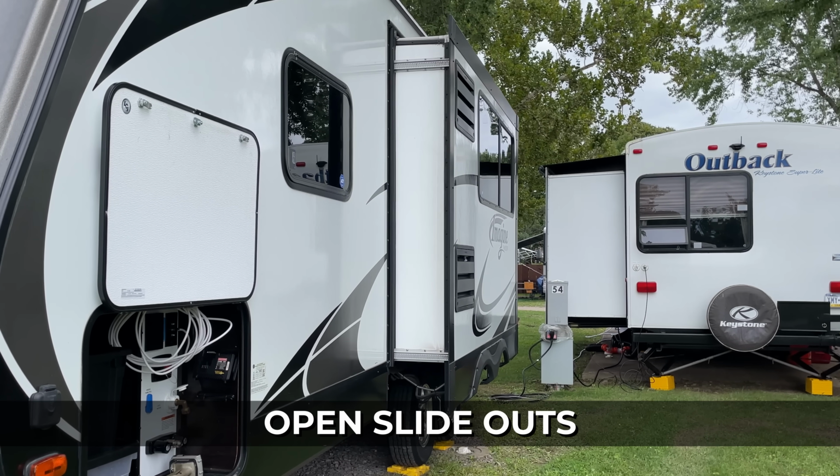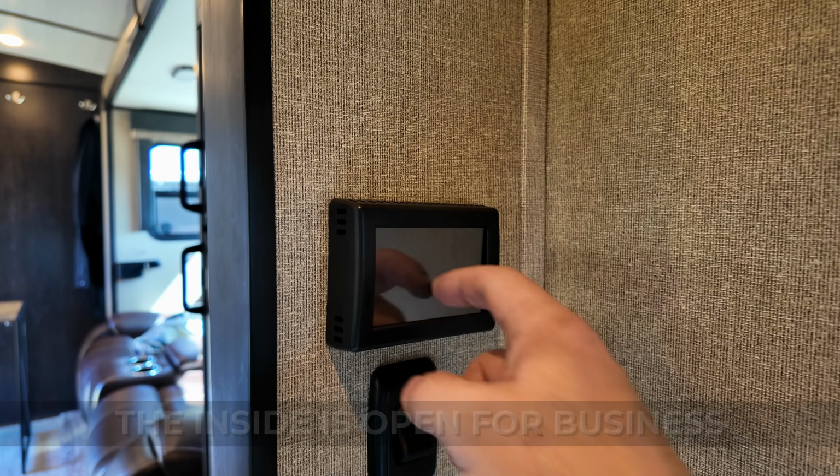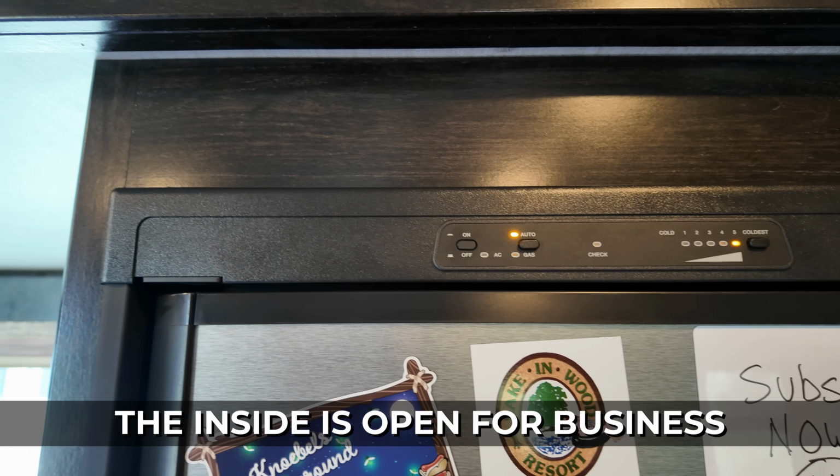Now the RV is level, it is stabilized, we can go ahead and open our slide outs. Earlier, if you remember, we already connected to shore power, so whoever is in charge of opening up the inside can now turn on the air conditioner, the fridge, or any other devices that use AC power.